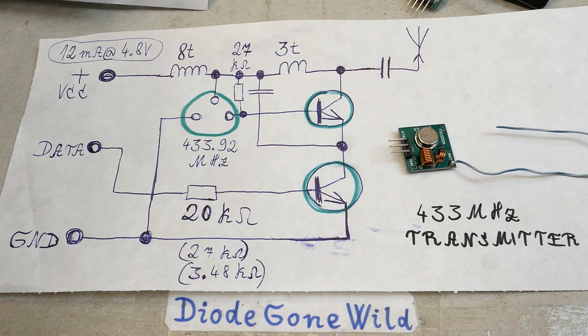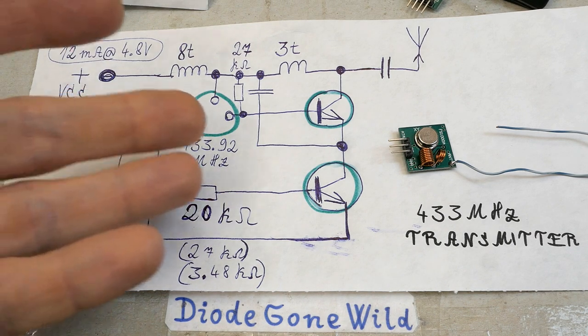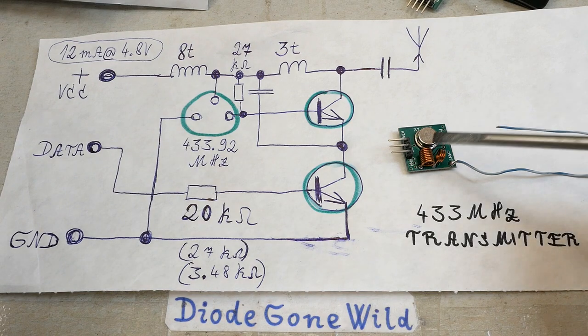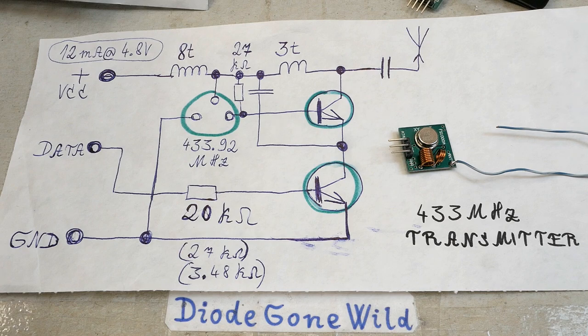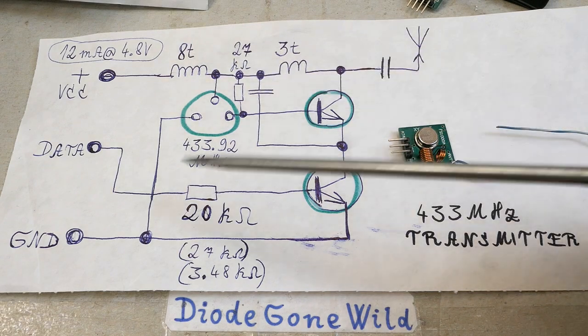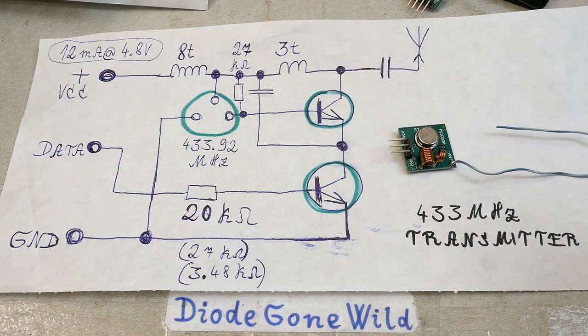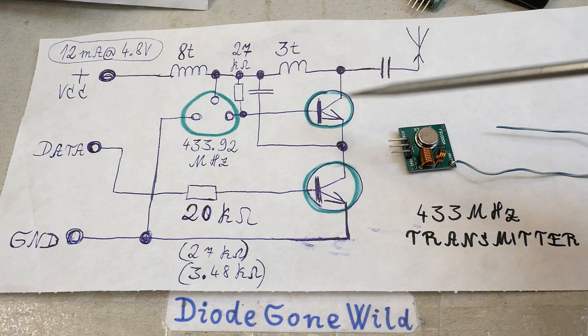Of course everybody is probably screaming for the schematics of these modules. So here is the schematic of the transmitter, the dodgy one from eBay. I guess the oldest version I encountered. It has two coils in it, two resistors, some capacitors and no chip, just two discrete transistors, some ceramic resonator or crystal or whatever that is.